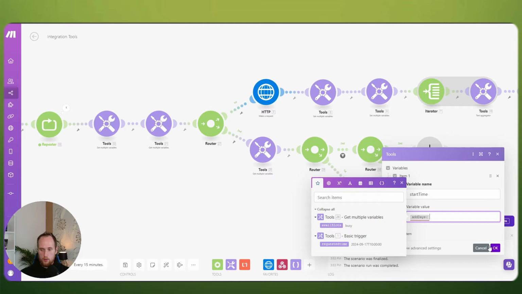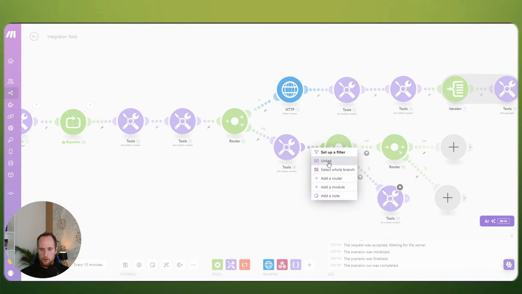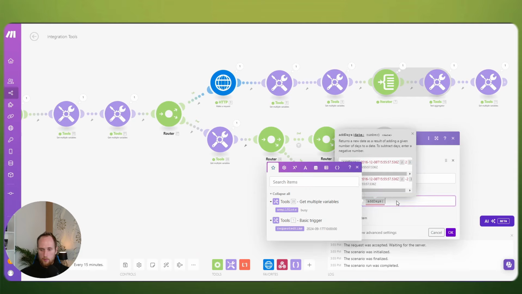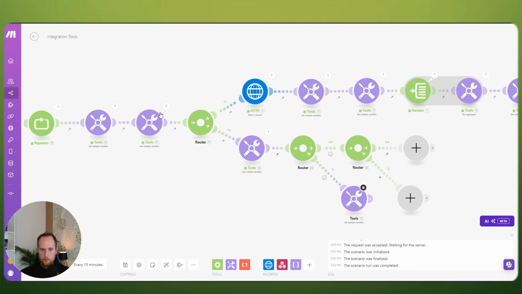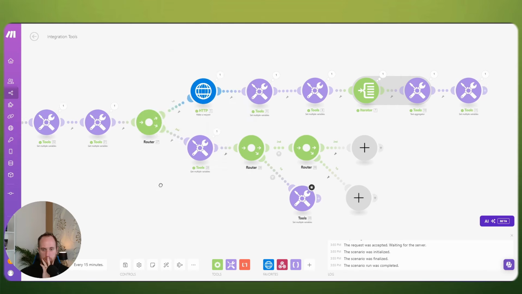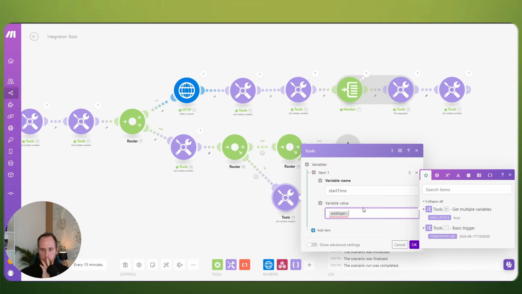I think I have to run the whole scenario for the variable here to come up. Let's just unlink this so we can run it. Okay, cool. Let's link that up. And that should come up. What can I choose?